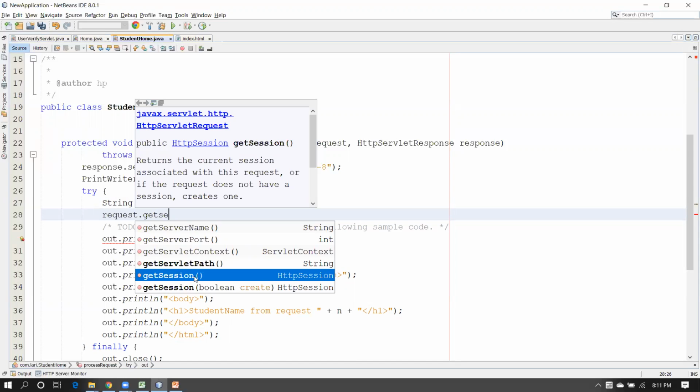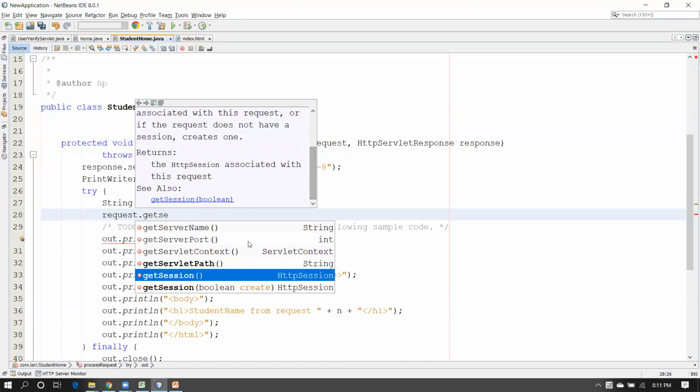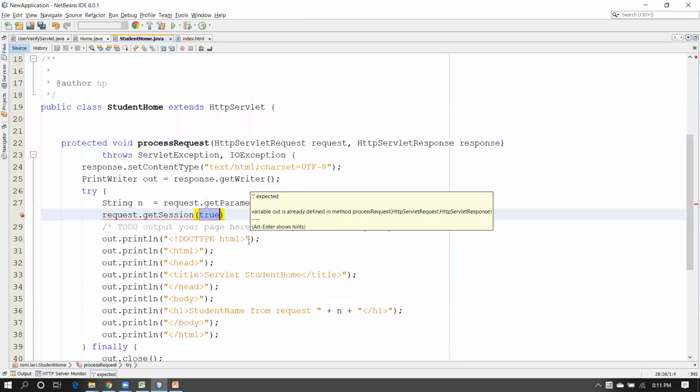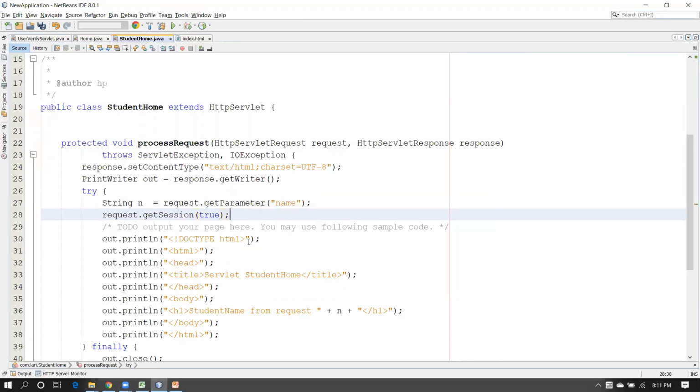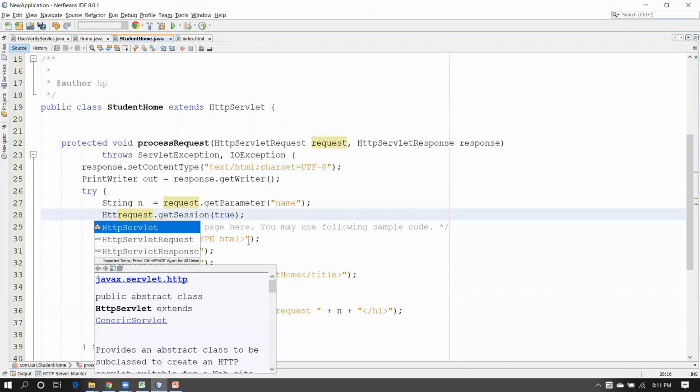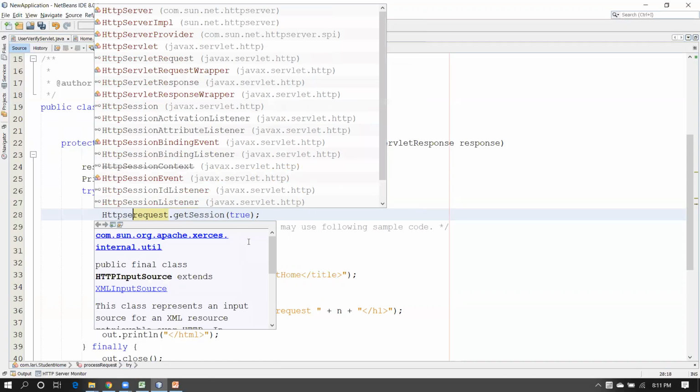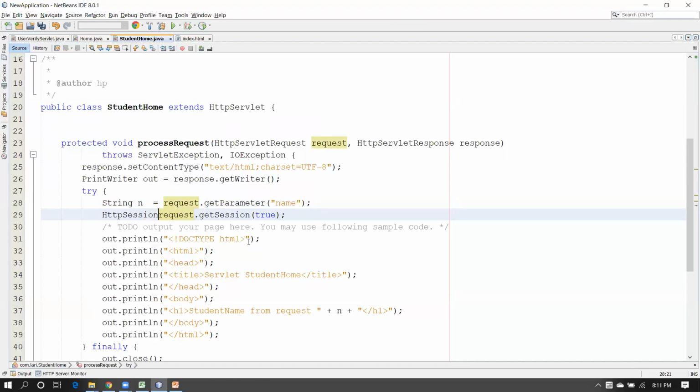So now I'm going to use this one because it is the first time we are going to use this HttpSession. Since I don't have any session object, first give me this session. Now this session object will be available in the session.